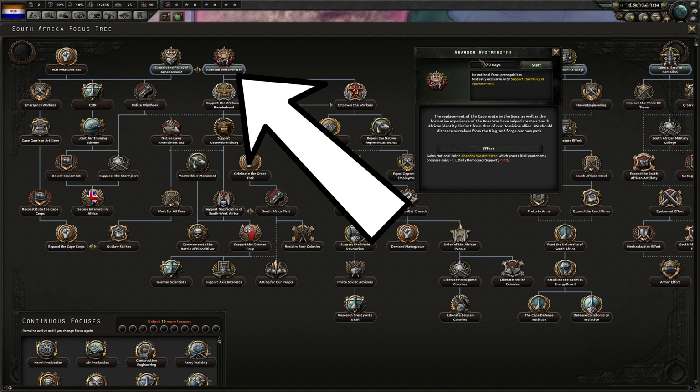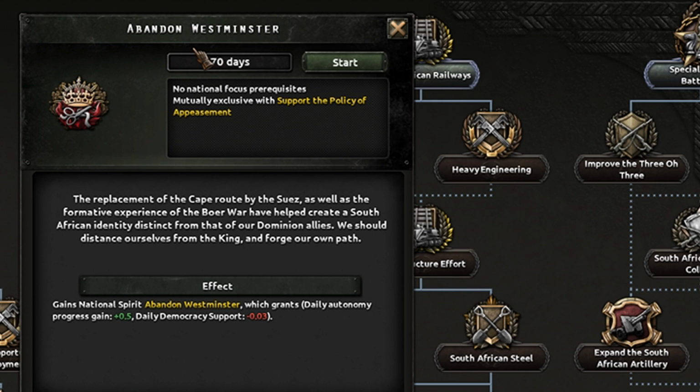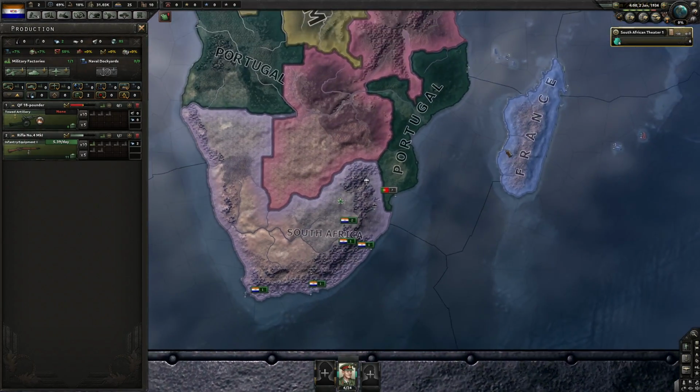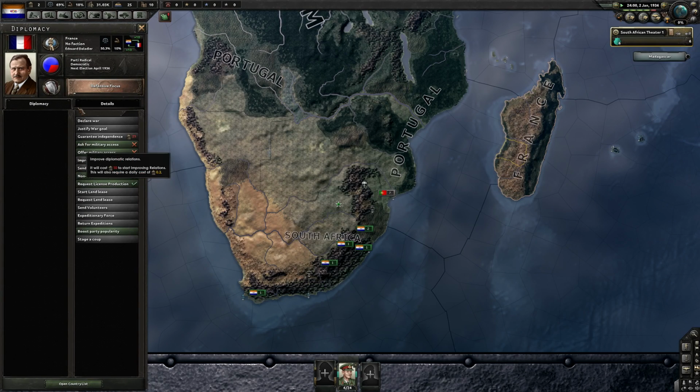Our first focus is going to be Abandon the Westminster. It's going to give us a whole lot of stuff we don't actually care about. Now it's time to slam your head into the plus key and just unpause, but there are 2 things you need to keep in mind. Don't spend any political power until I tell you, and don't construct any more units.